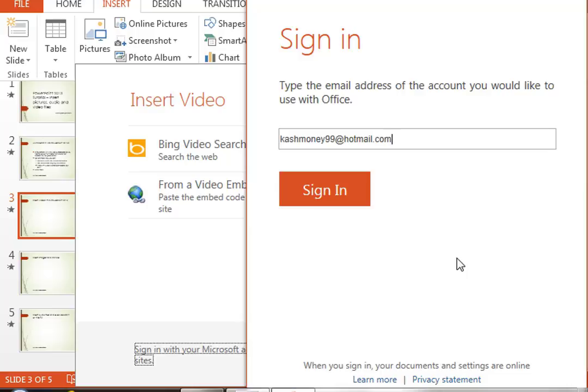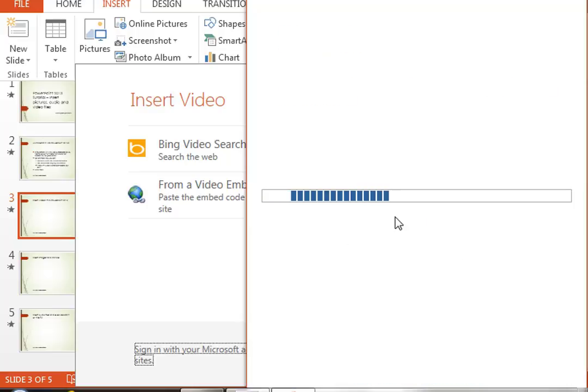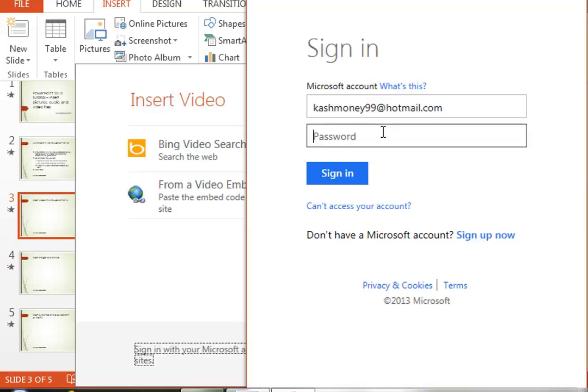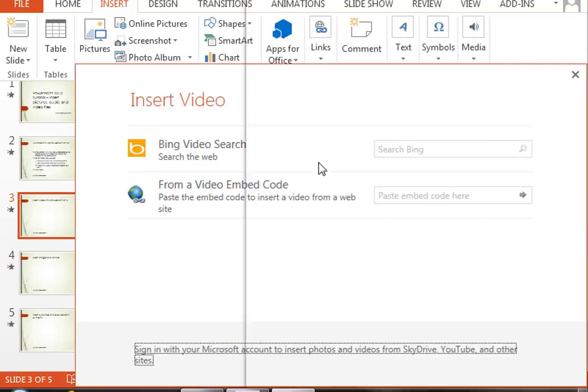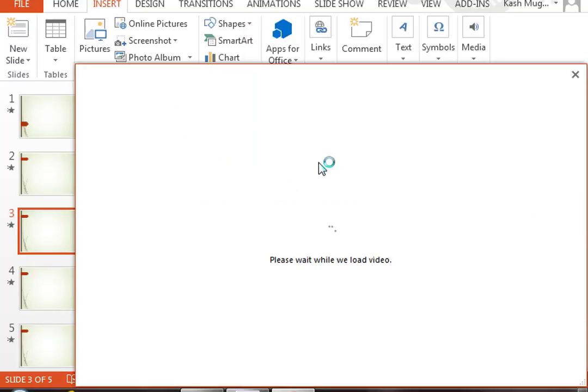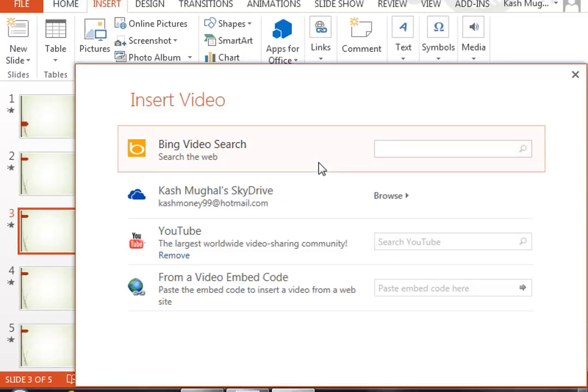So might as well do that now while we're at it. And in case you have not worked with SkyDrive, you can get a free account. I believe they give you 6 gigabytes of storage and whatnot. So that's definitely a good possibility for you.